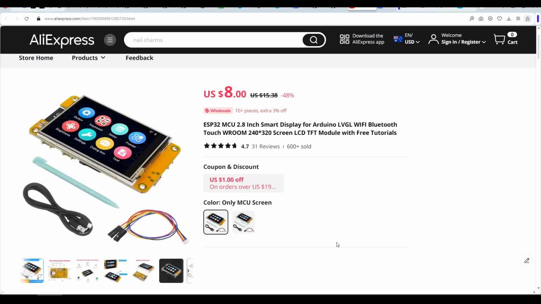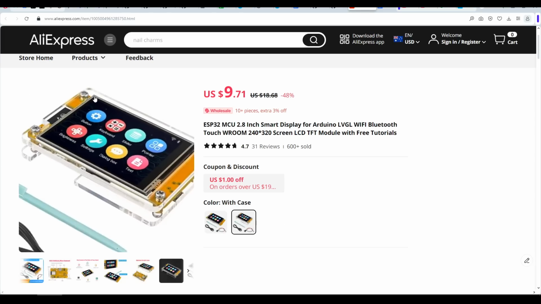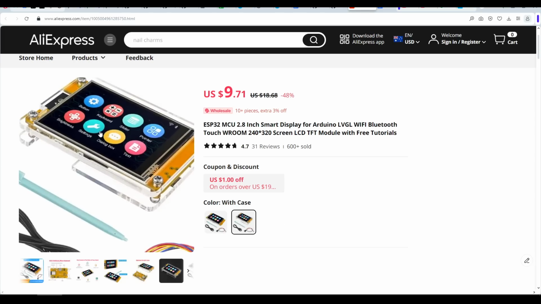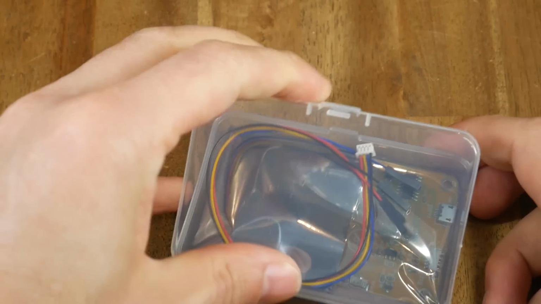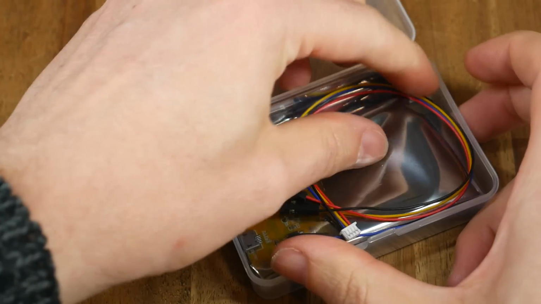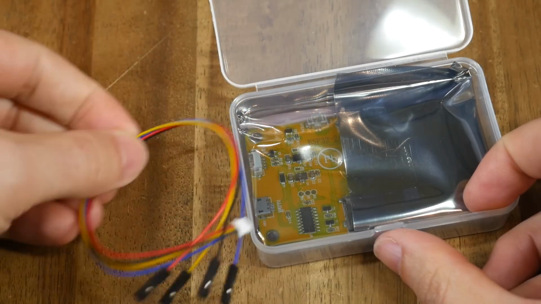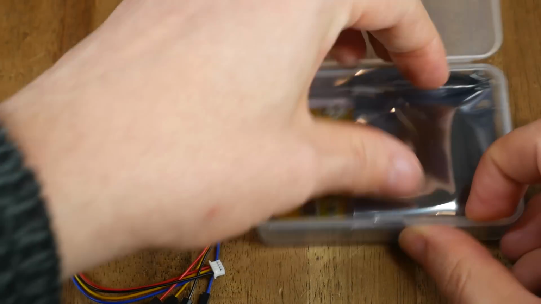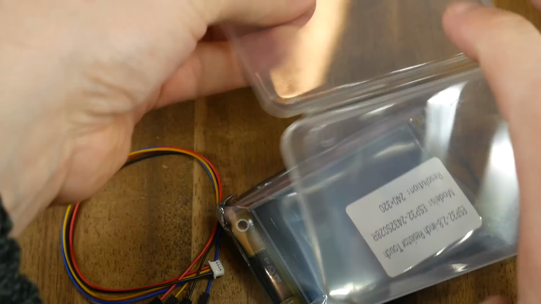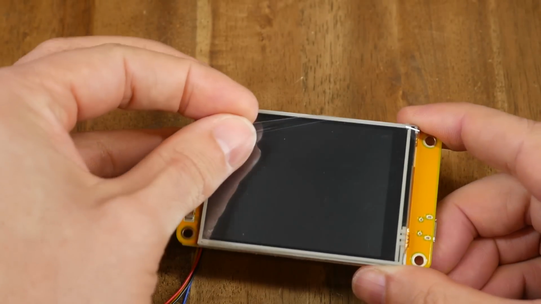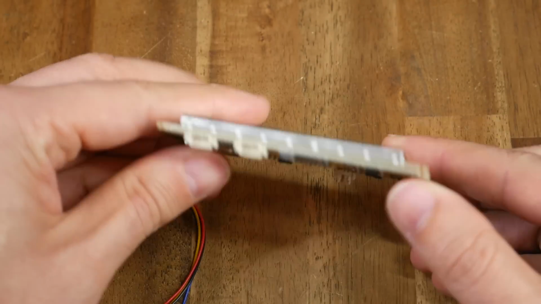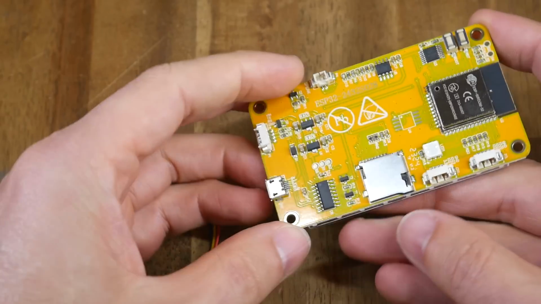Typically, these come with a stylus, a USB power cable, and you can select options for an enclosure if you don't want to 3D print one. However, you'll still need to adapt this to your machine. I've ordered a couple of these now, and this unboxing is pretty typical. They come in a nice plastic case that you can reuse for something else. The main microcontroller and touchscreen will be sealed in a bag, and one of the defining features of this unit is the yellow PCB, hence the nickname Cheap Yellow Display.